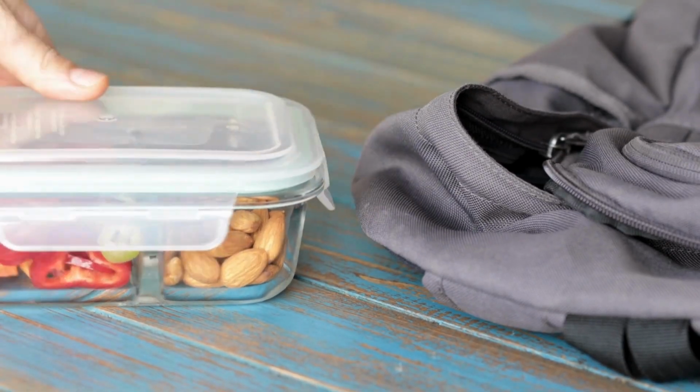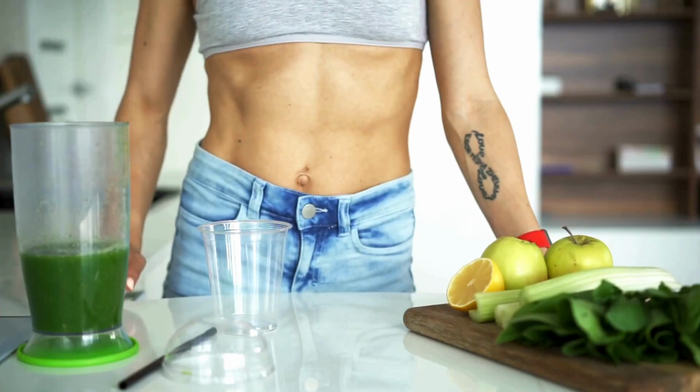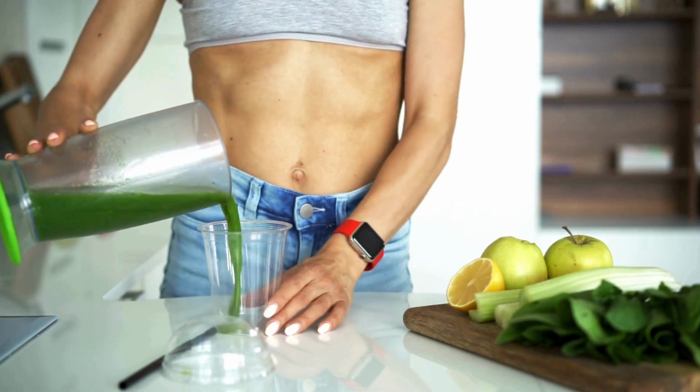The meal prep adapts to all kinds of diets. Like I said before, whether you're vegan, keto, or any type of specific diet style, you will have the capacity to use meal prep. It is a very flexible approach that respects your nutritional needs while simplifying your daily routine. You can be vegan, vegetarian, omnivorous, practice intermittent fasting, or any other method except for raw foodism, which is one that I personally do not recommend, because for that one you would need to use vacuum sealing as the heat won't do the job.